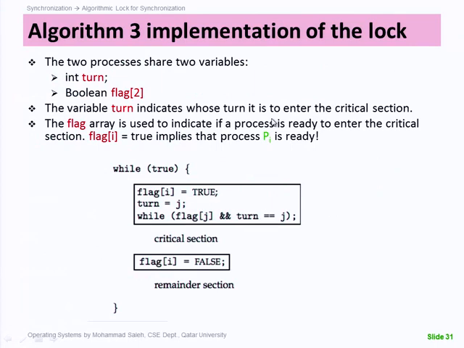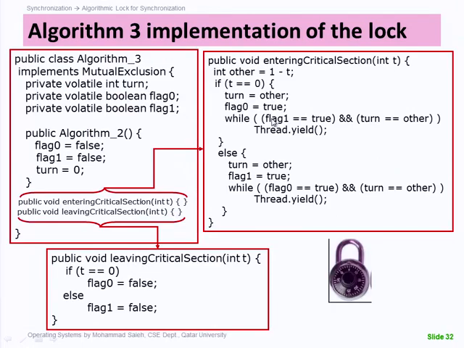Now, the other idea, which is the third attempt and, by the way, a successful attempt, is called Peterson's algorithm. It uses the ideas of the very first two attempts, turn as well as flags. So we're going to use the same turn concept and the flags concept. But the logic now will be different. So we had a problem first. We tried to solve it. We've been too nice in solving it, so things didn't work. Now, the idea is like that.